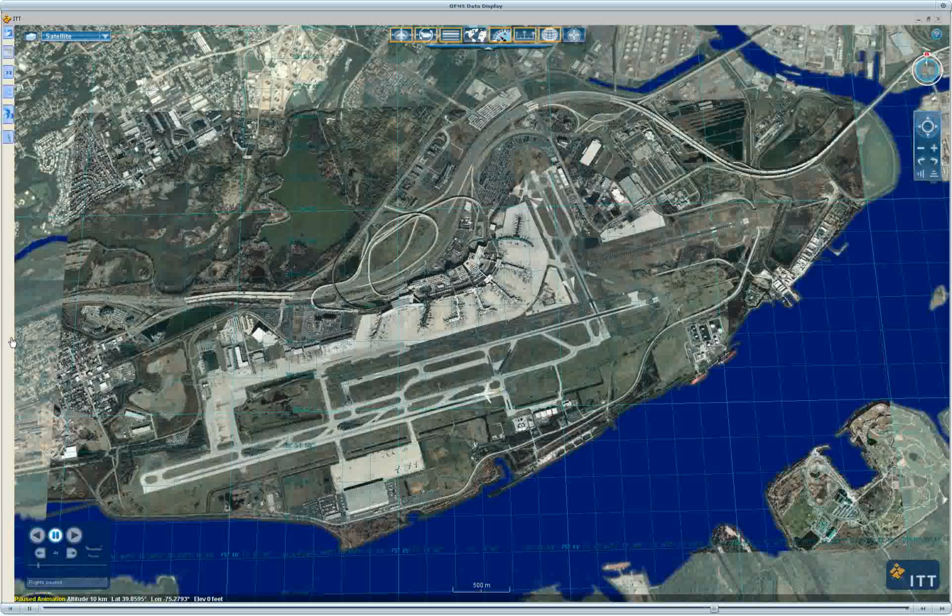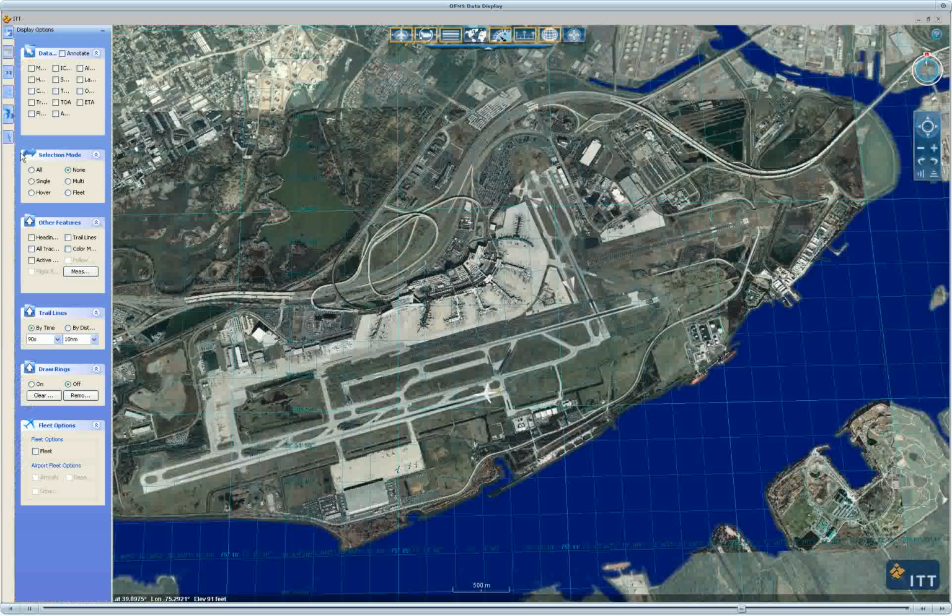In addition to determining what flight tracks are displayed in OFMS, you may add identifying information to the display by going to the Display Options drawer in the upper left of the OFMS application. You may choose to add any or all of these fields of data to each aircraft tag by checking the corresponding boxes. Keep in mind that not all fields of data will be available for every flight, depending on the original source of identifying information.